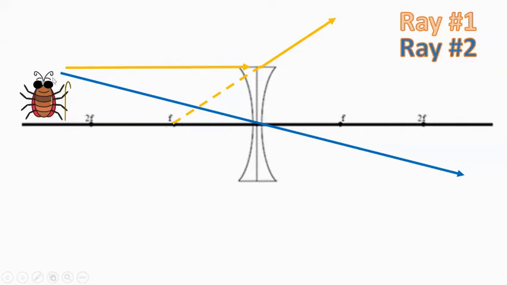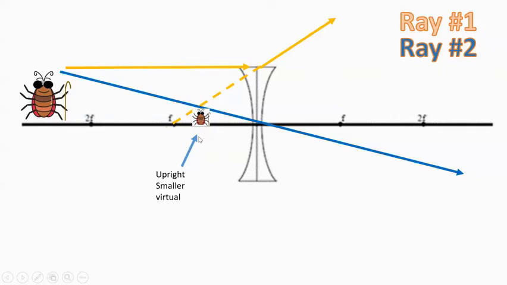Then the second ray that we'll use is one that goes just directly through the center of the lens. And you can see that these have crossed right here, right? And so that's where the top of the image would be. Now, this is obviously an upright and smaller image, and it's a virtual image, all right? So I know one of these rays of light is real, the other one's virtual. Unless they're all real rays of light, we call it a virtual image.